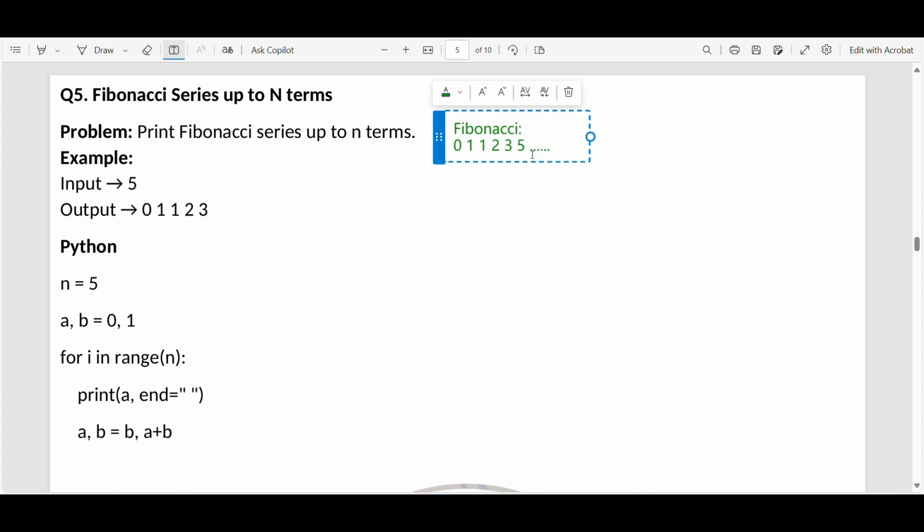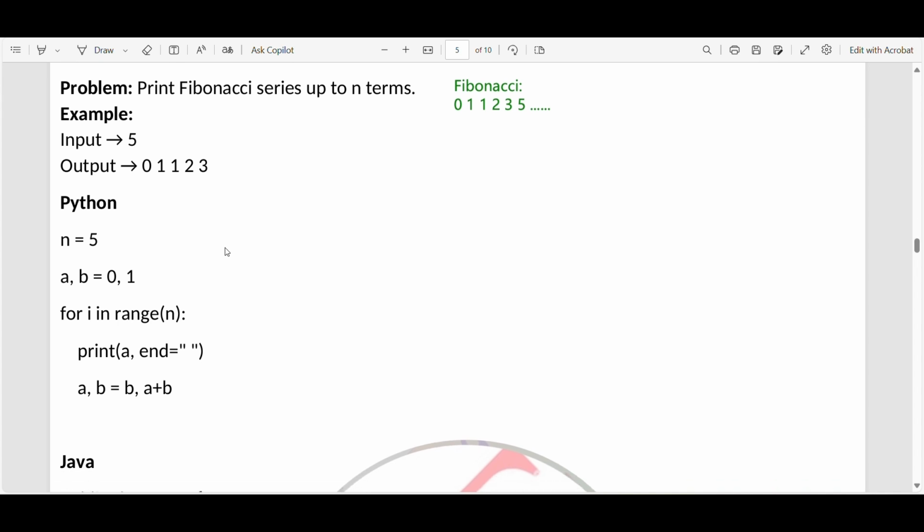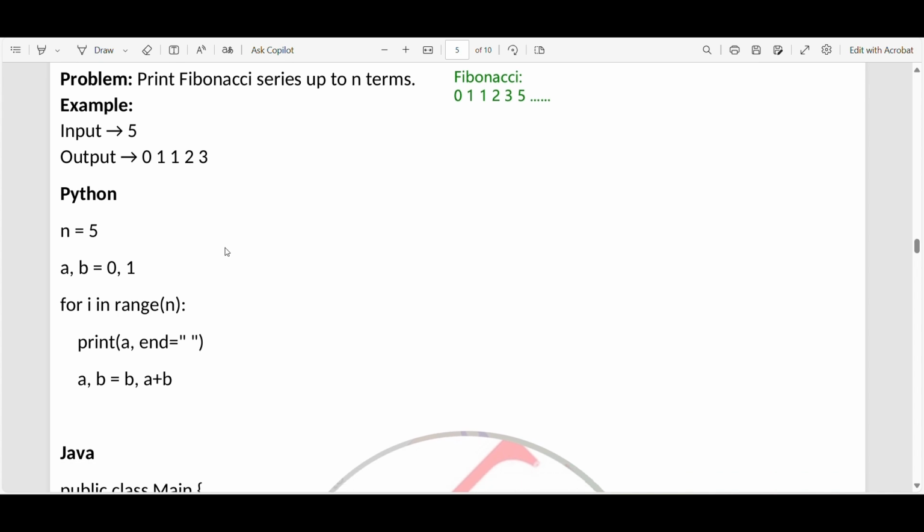This is nothing but Fibonacci. See here, for example, when the input is 5, you need to write 5 numbers like this. 0 and 1 will be the same, and after that you need to add these 3 also. So like that. In Python, let's see how we can do that.